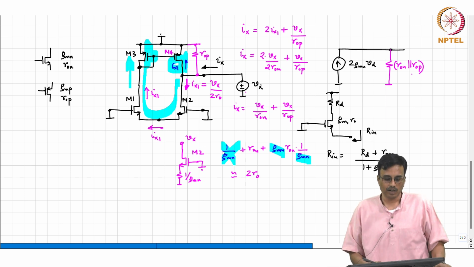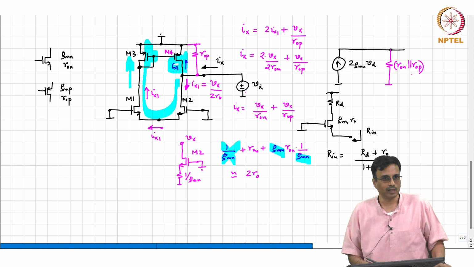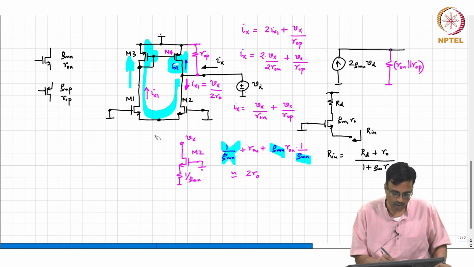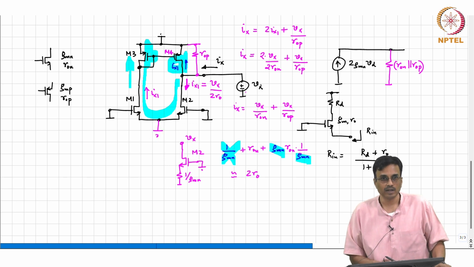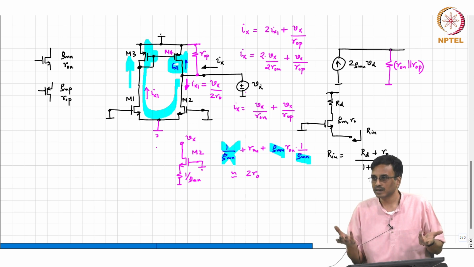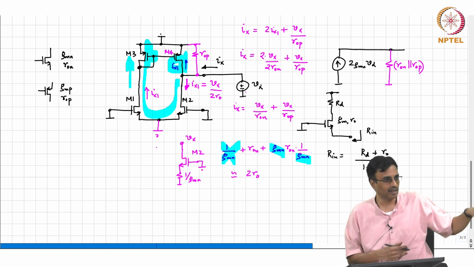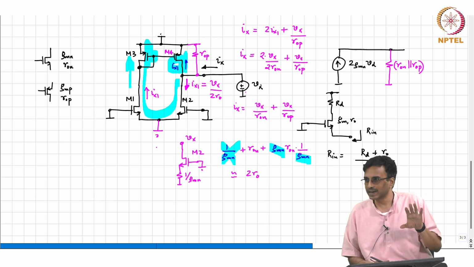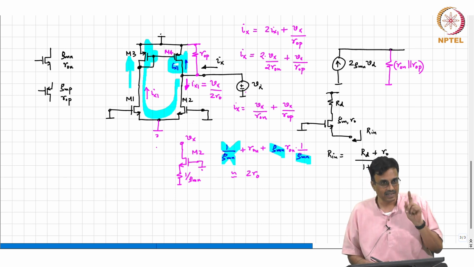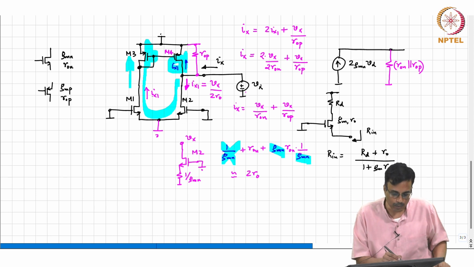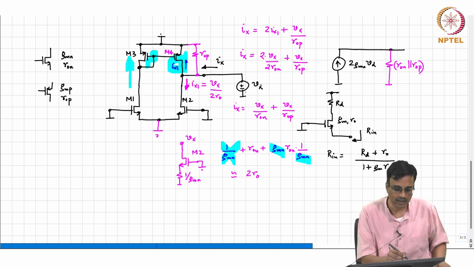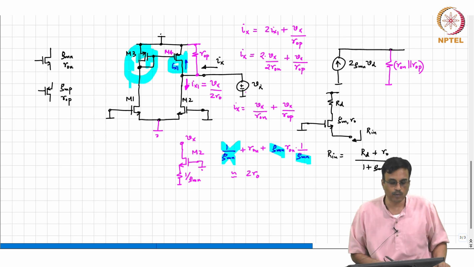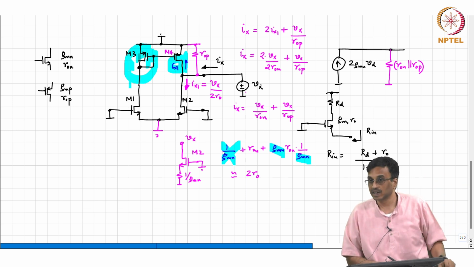Right. A lot of people would basically say, why do you have to go through all this analysis for this? Why wouldn't it be okay if we just assume that this was ground? Then you will get anyway Ron parallel Rop. So do you need all this? You happen to get the right answer, but the analysis is actually wrong. Basically that would predict that this Ix1 would be 0, that the incremental current flowing through M3 is 0. That is not correct actually, though you get the same final answer.